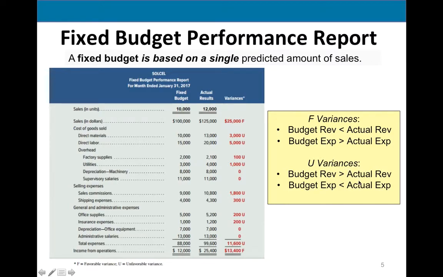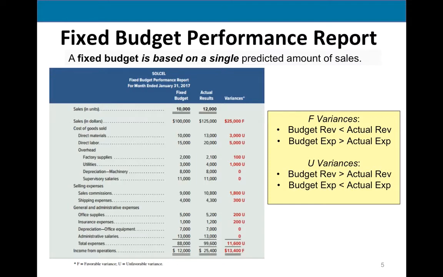And when we see these, we want to fix it, we want to revisit it, we want to analyze and see what happened. So if, for example, you look at sales, I made more sales, $125,000, which looks like a favorable variance, but it's really unfair. I cannot make that comparison. I am comparing 10,000 budgeted units versus 12,000 actual units I produced. And so this variance does not tell me much, because I need to bring it to the same base. And same, of course, with expenses. Right here you can see that for office supplies, I spent more in actuality than what I budgeted for. So it looks like a $200 unfavorable variance. However, I produced more units, so maybe it's okay that I spent more on office supplies.